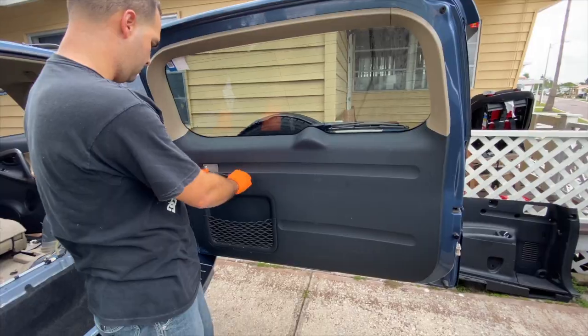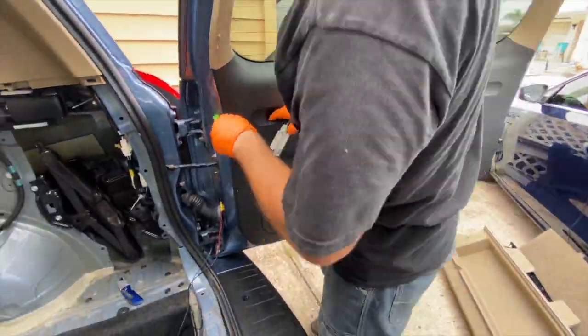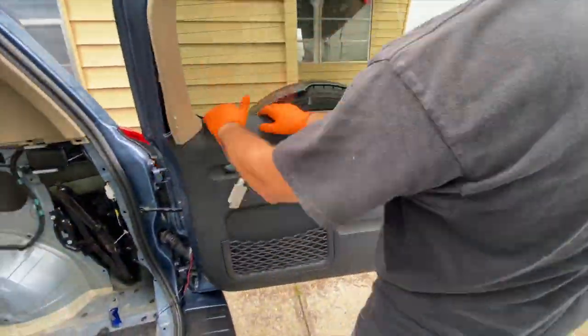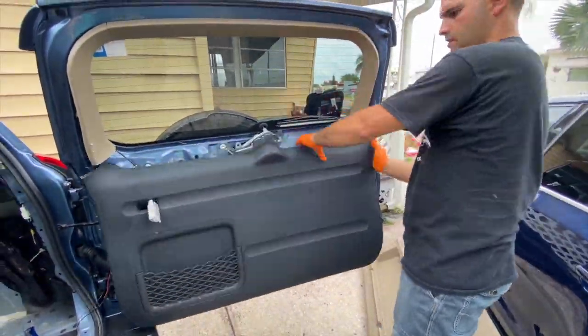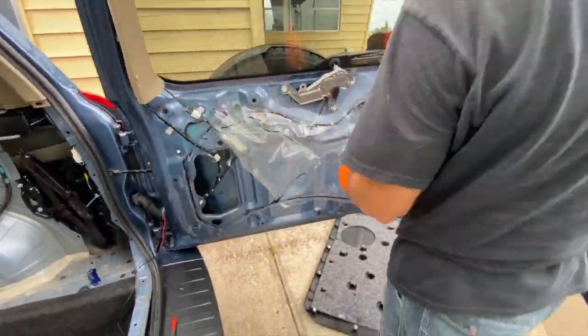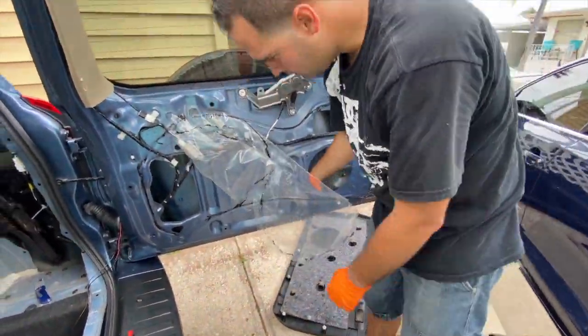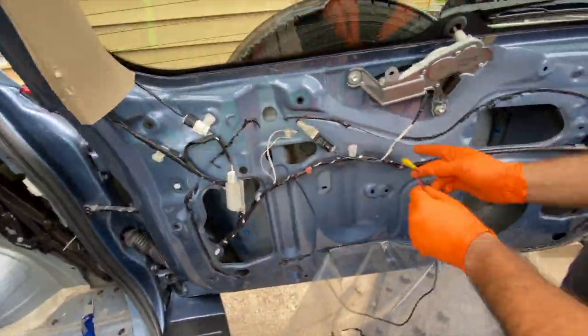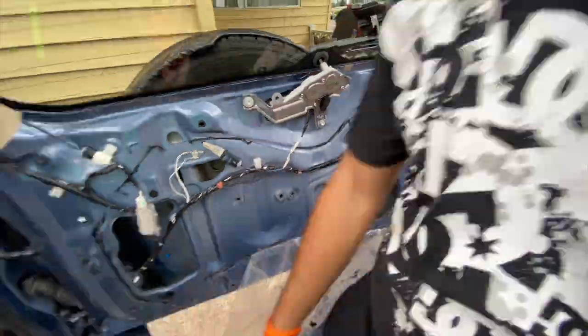And now it's time to take apart the back door. So let's start by removing the light and take our plastic prying tool so we can get it free. It's all on clips, so don't be afraid. Pull them all off, get this plastic off so we can then get good access to all the cables, and we can start fitting it through and attaching it to the original harness on the vehicle.